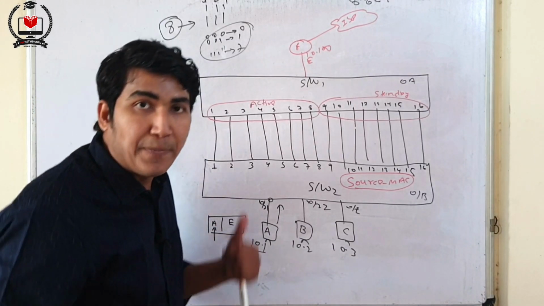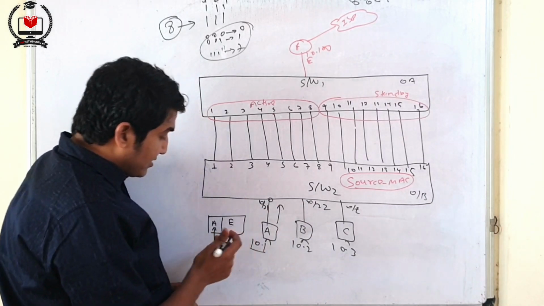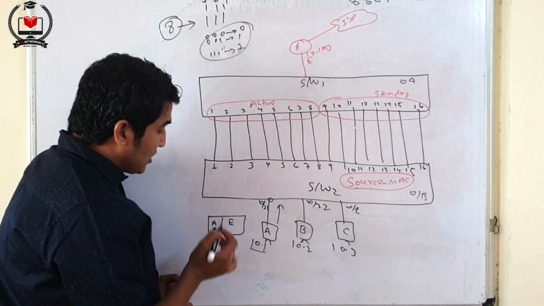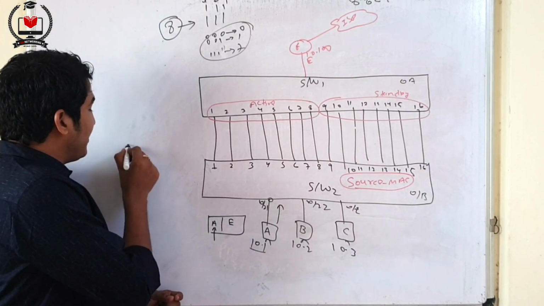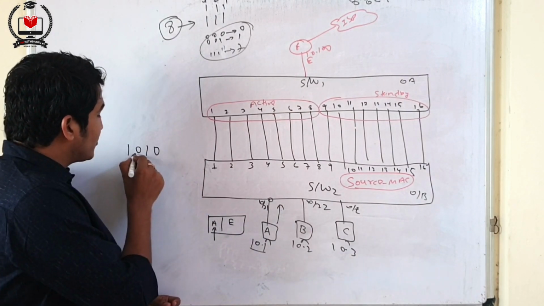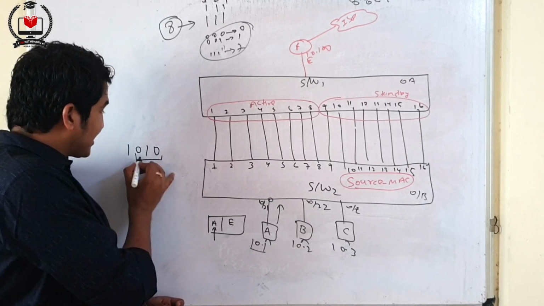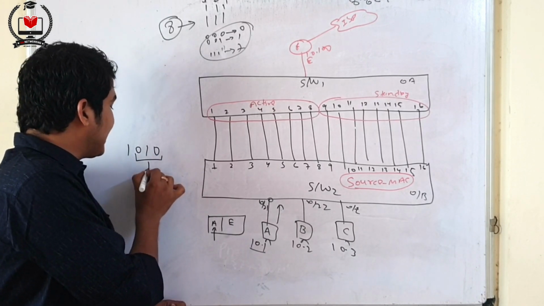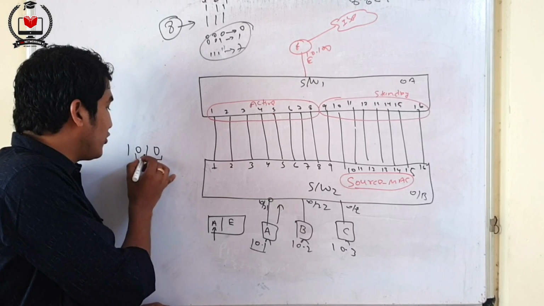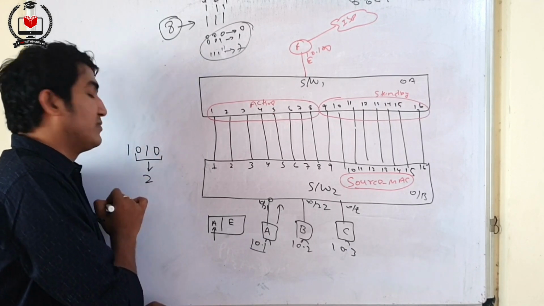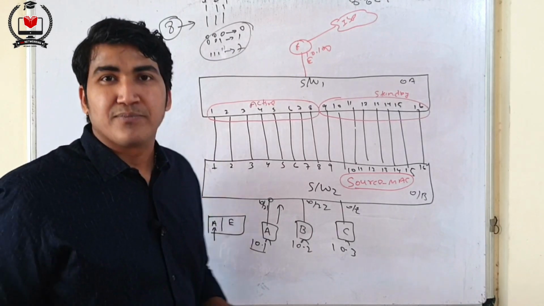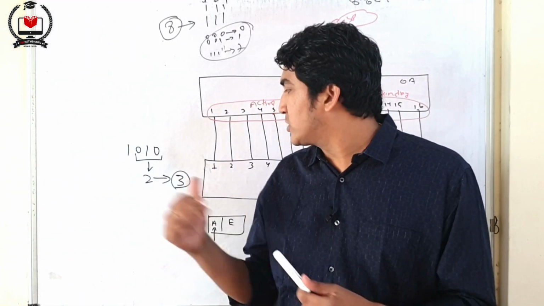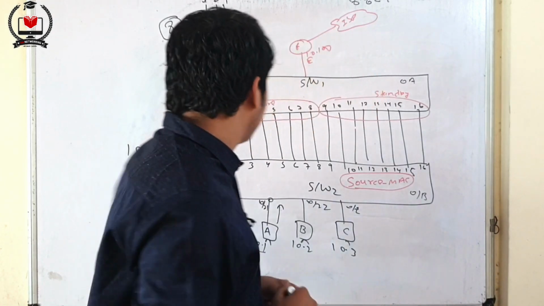Now when the switch receives this frame, it will convert this MAC address into binary, and it will use only the last 3 bits. So what will be the binary of A? A means 10, so in binary it will be 1010, and it will use the last 3 bits. The last 3 bits are 010. The decimal value of it will be 2. So the switch is going to use port number 3.